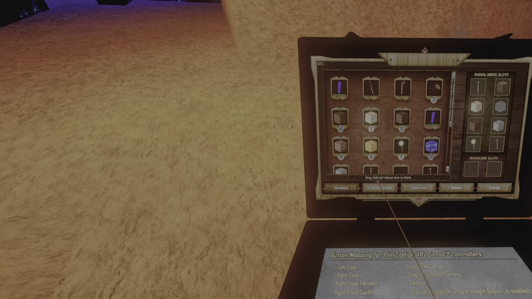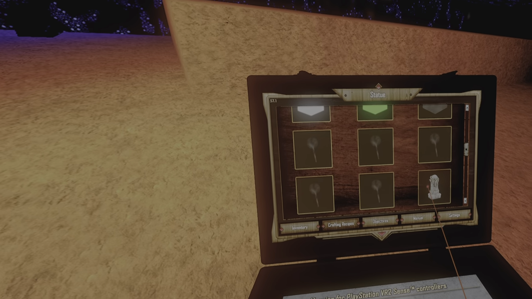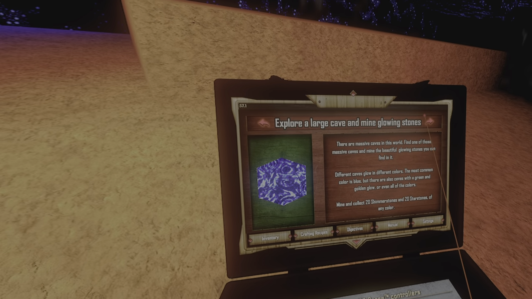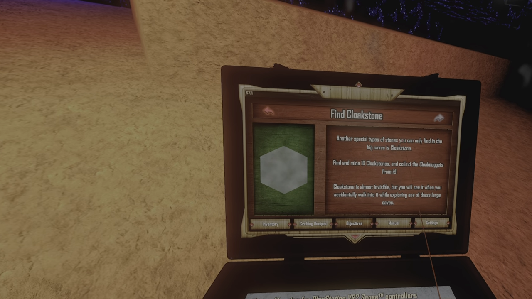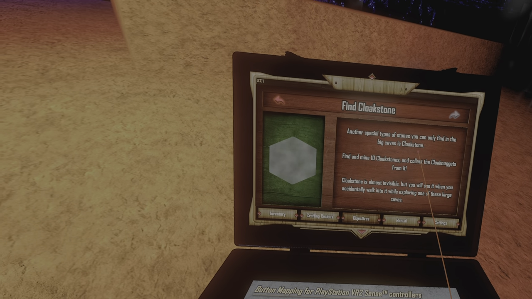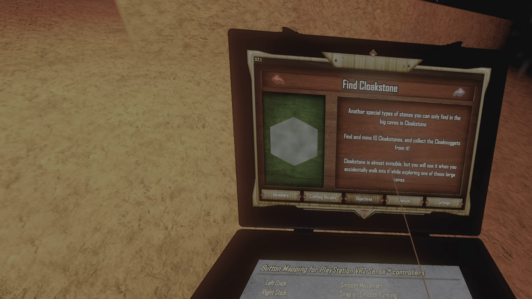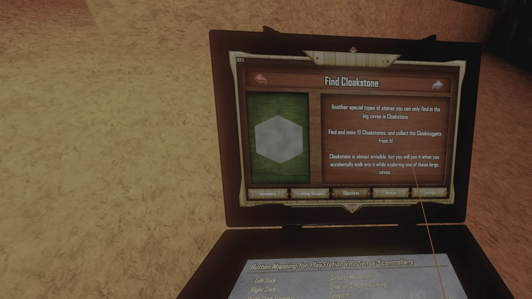Oh, what the? Oh, I never seen something in the crafting about Cloakstone. And I think the next objective, this was Cloakstone. Another special type of stone that you find only in the big caves is Cloakstone. Find them on 10 Cloakstone and collect the Cloakstone nuggets from it. It's almost invisible. You see it when you accidentally walk into it.